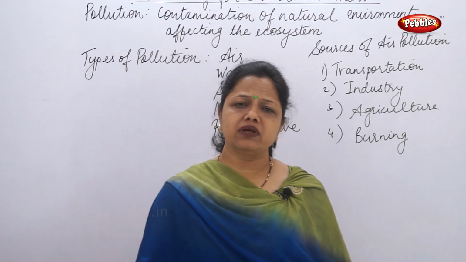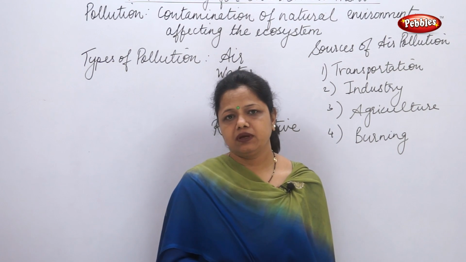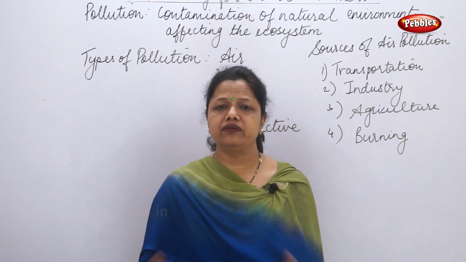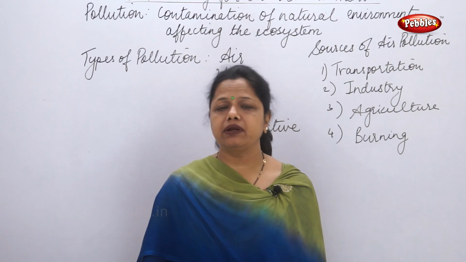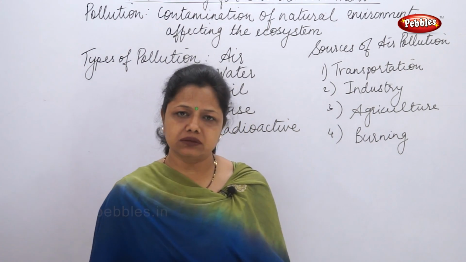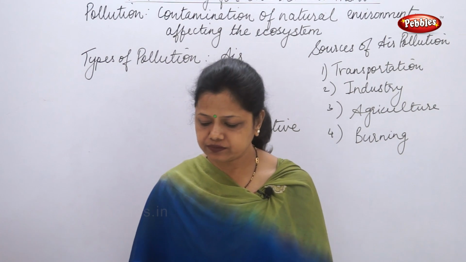Now we have talked about the effect on human beings. What about the effect on animals? Do animals get affected? Yes. Animals are living creatures. They get affected due to air pollution. The only difference is animals cannot speak out. Animals can't do anything, and that is why they are helpless.